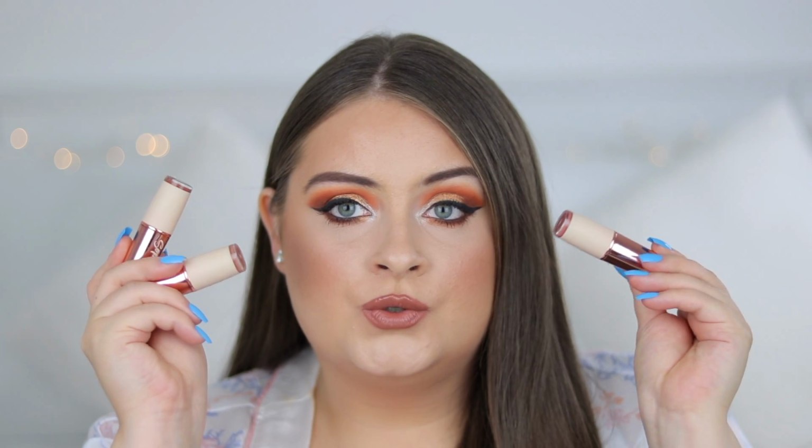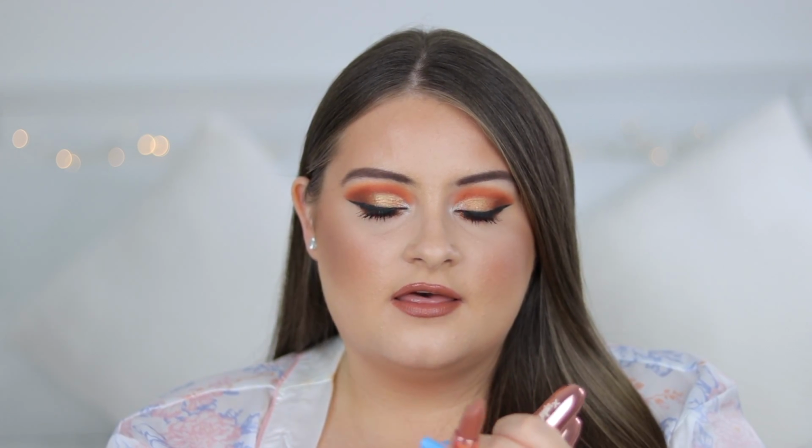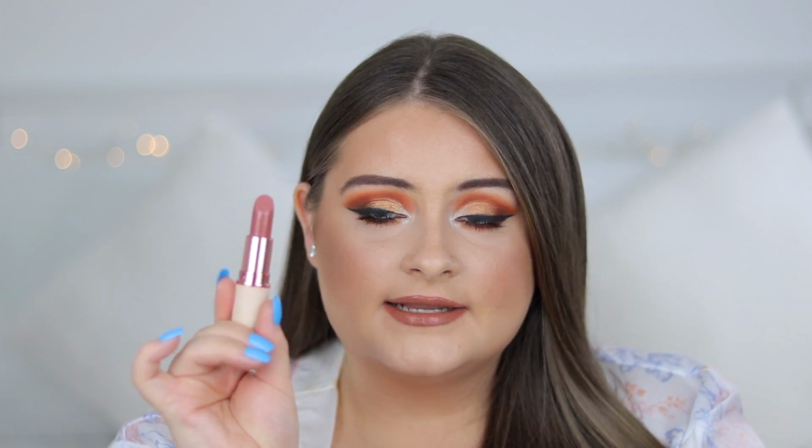And not only have I got the eyeshadow palette, I've got her new lipsticks as well, which are in kind of creamy finishes. There's 3 of them, and how stunning is the packaging? Packaging is just to die for as well. Rose gold, everything. So there's the shade Syrup, which looks like that. Then we have the shade Fudge, which looks like that. And then we have the shade Cake, which looks like that. I'll be swatching them on my lips near the end of the video.